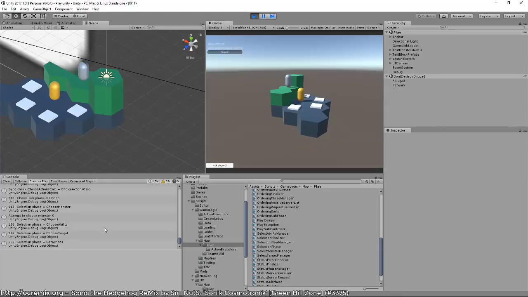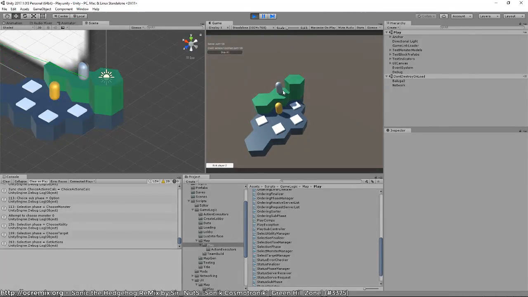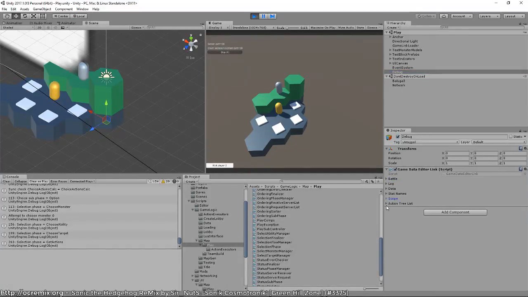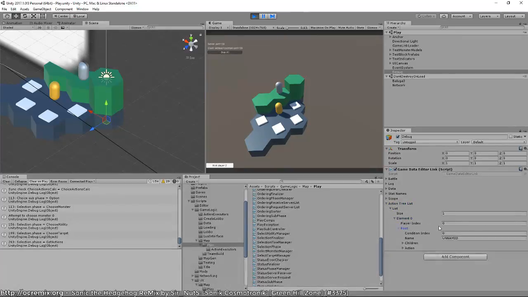Okay, so now everything ran. Yeah, we didn't move to the next phase because now it wants me to select for this player. So let's see if the action tree is showing up. Okay, it's right here. So yeah, player 0, and then the first node is unnamed.